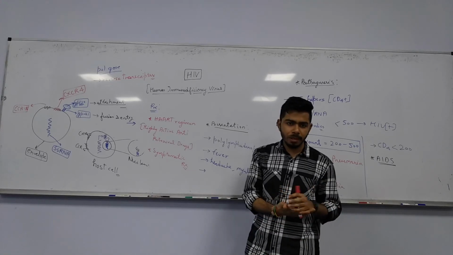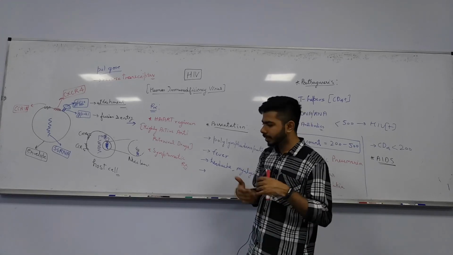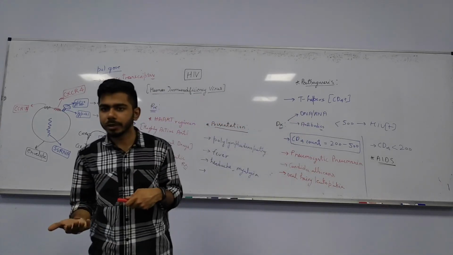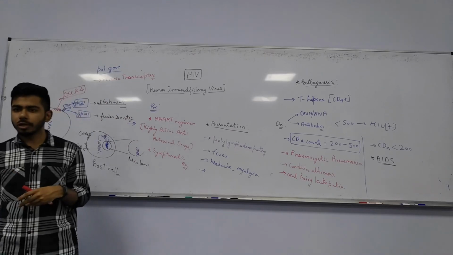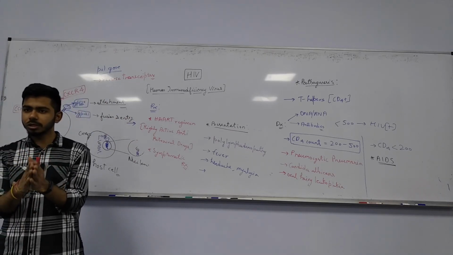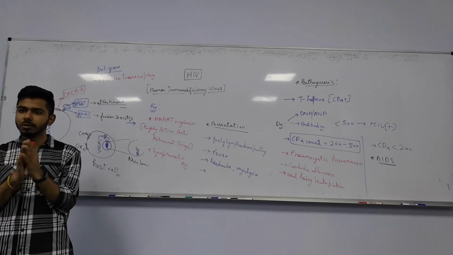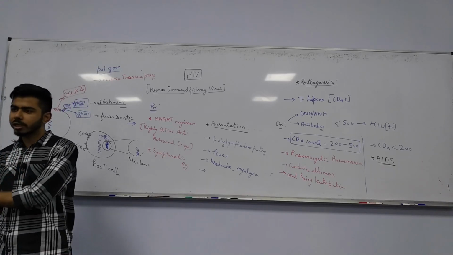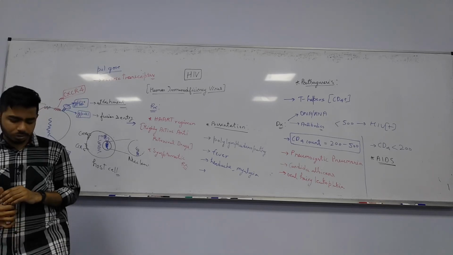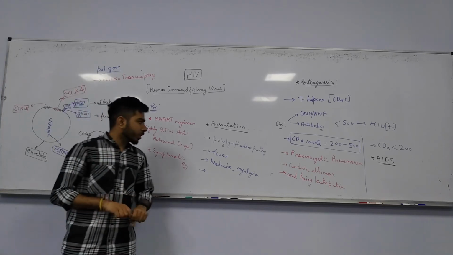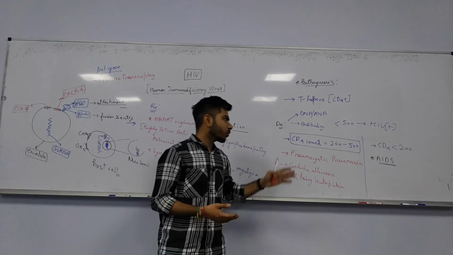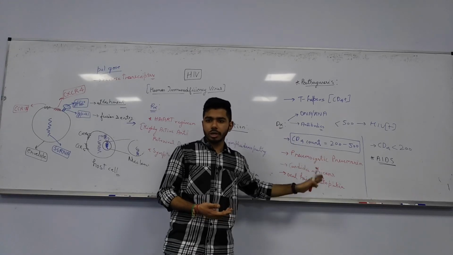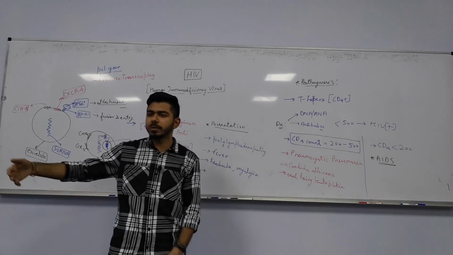I told you about the presentation part. Polylymphadenopathy will be seen, and the person will have myalgias, pain, headache, fever, and mononucleosis-like symptoms can appear. Infectious mononucleosis, the same symptoms which we see in the Epstein-Barr virus, EBV, the kissing disease. Then I told you about the diagnosis part. We'll be checking the CD4 count, and according to that we'll check which other associated conditions can be present in the patient.